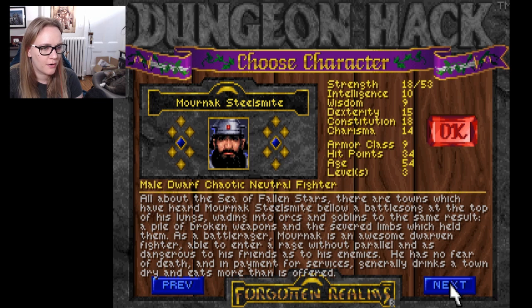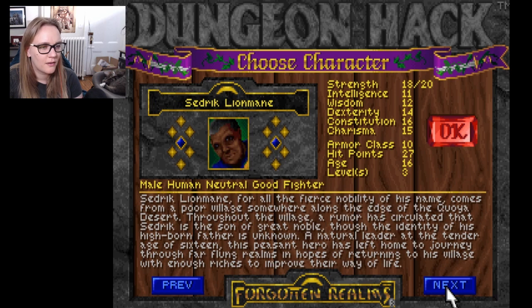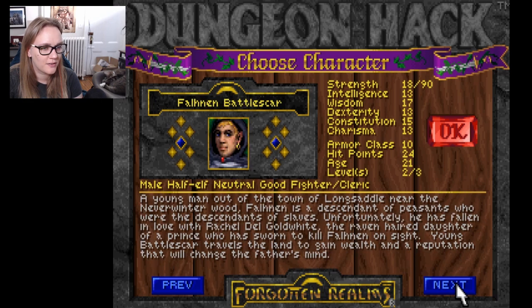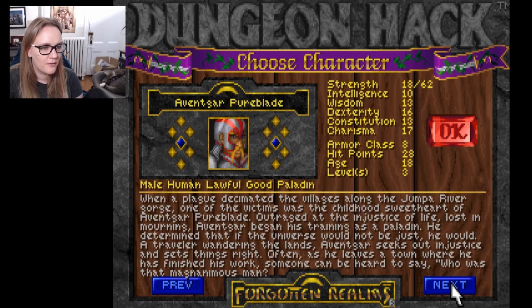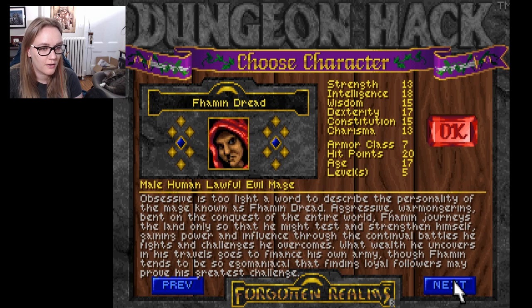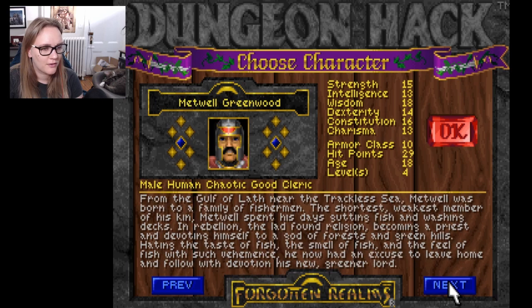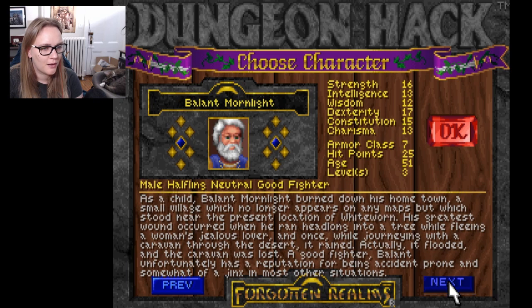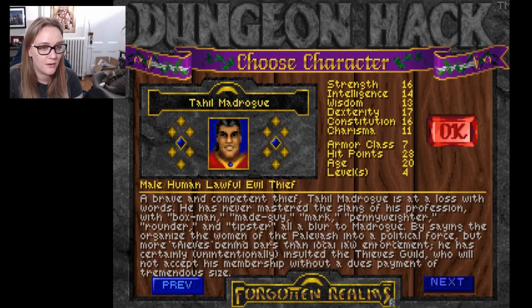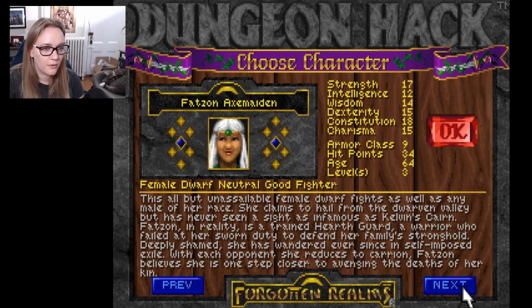Dwarf fighter, Mornax Steel Smite. Cedric Lionmane. Titan Stonefist. I don't know how many of these there are. Ragnar Sea Raven. Fallen Battlescar. Ventgar Pureblade. Yalir Smooth Tongue, bard. Armand Red. Oh my gosh, there's going to be so many. Metal Greenwood. Valant Mornlight. Nasius Noble. There's no music here either. Reynald Brave Blood. Tahio Mordrogue. Renova Swift Thorn. There's Fatzen again.